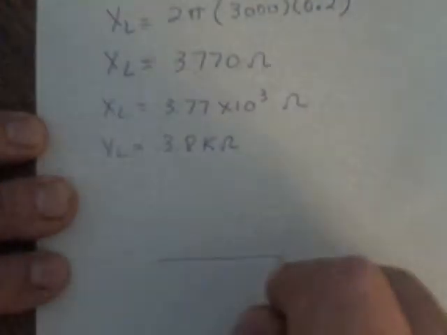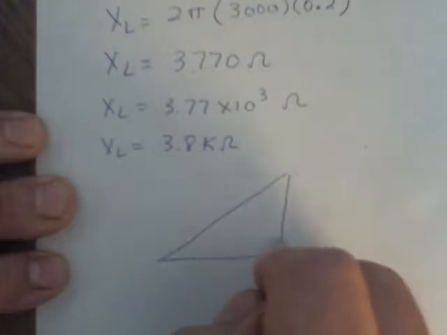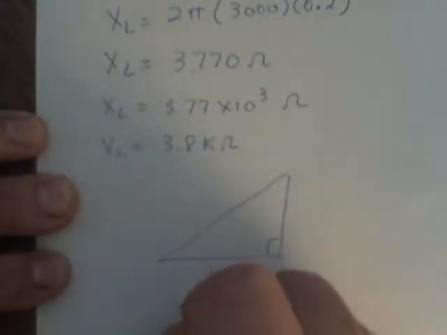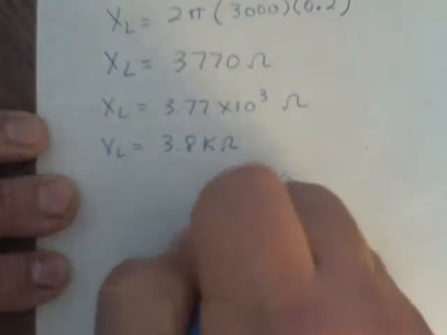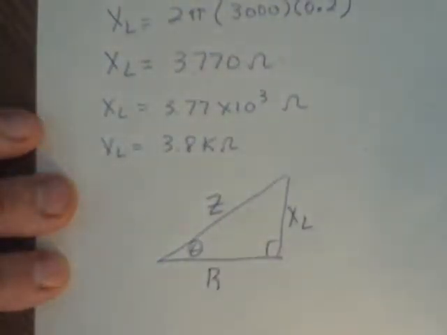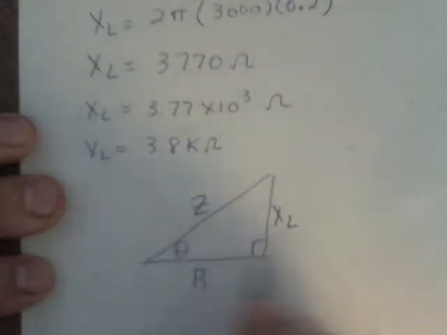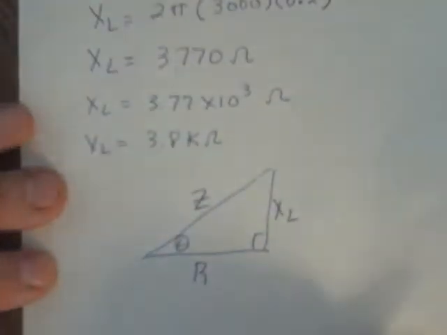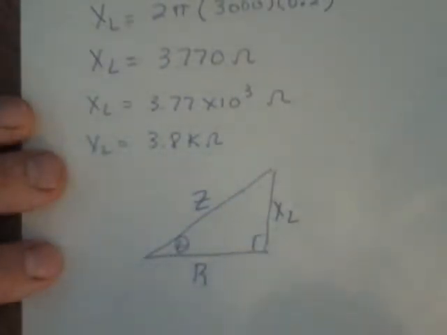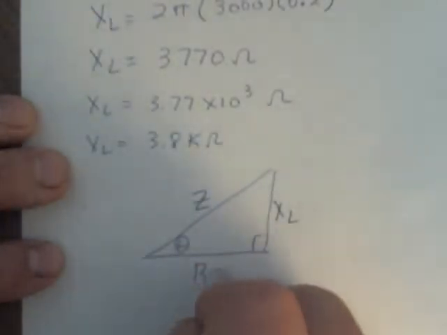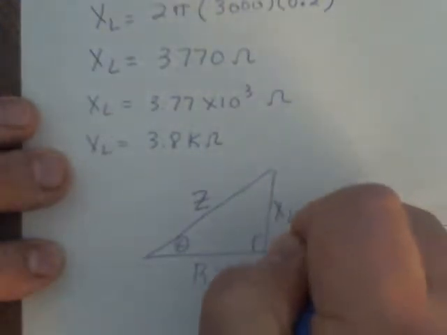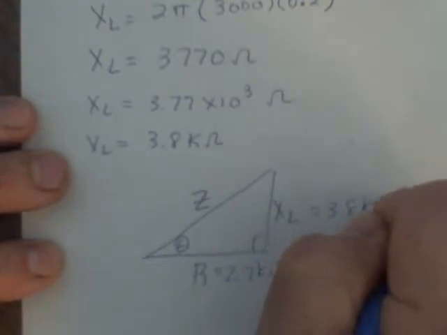That brings me to then, I need to create my RL circuit triangle, and that is a right triangle. R is down here, x sub L is up here, Z is the hypotenuse, and theta is my angle. We're in the first quadrant, so everything's positive here. With RC circuits, we're in the fourth quadrant, so we don't have to worry about negative signs for this. I found x sub L, I know R is 2.7 K ohms, x sub L is 3.8 K ohms.